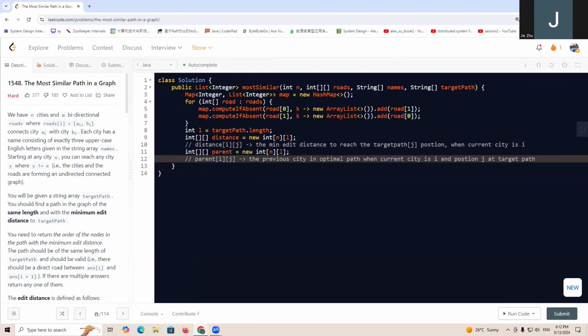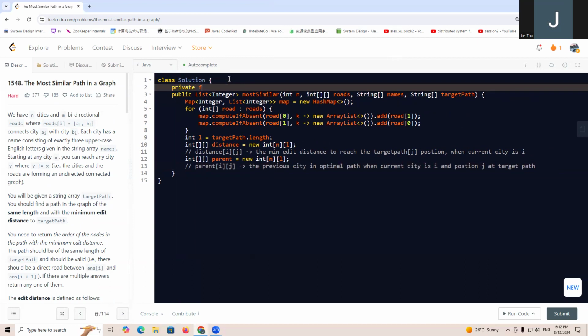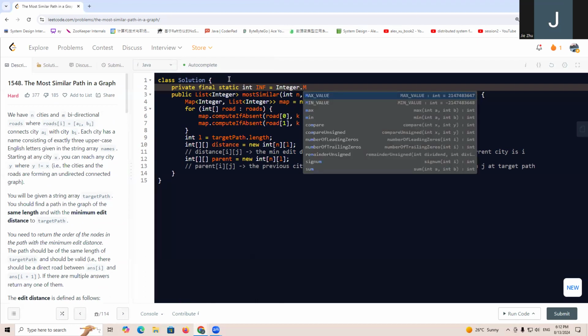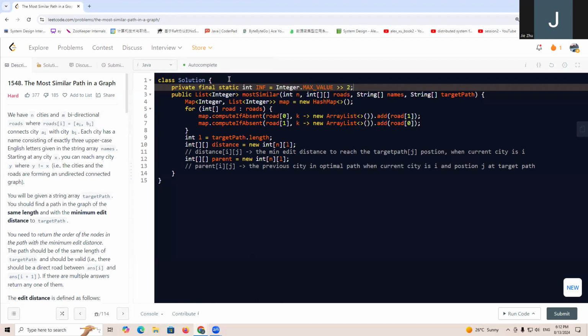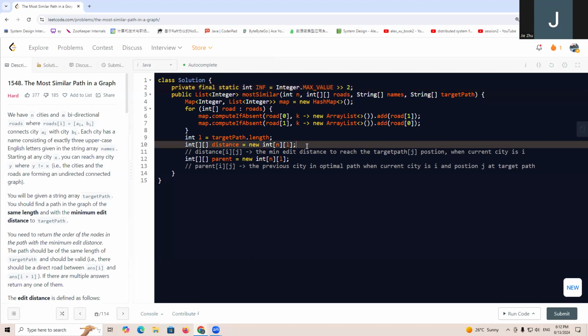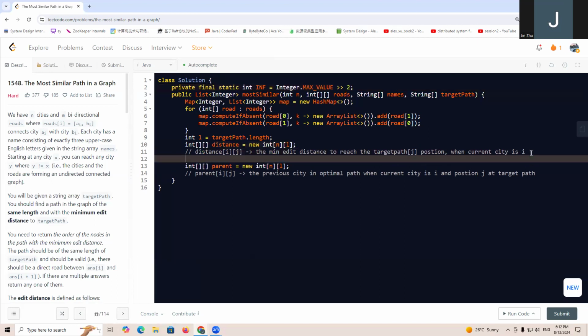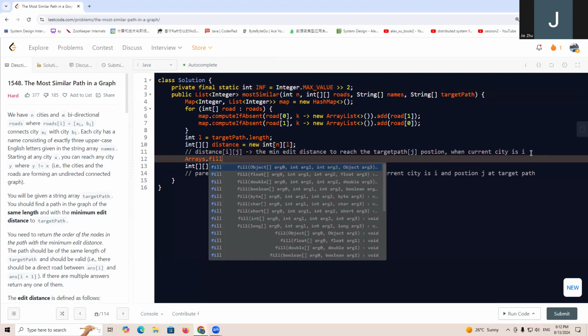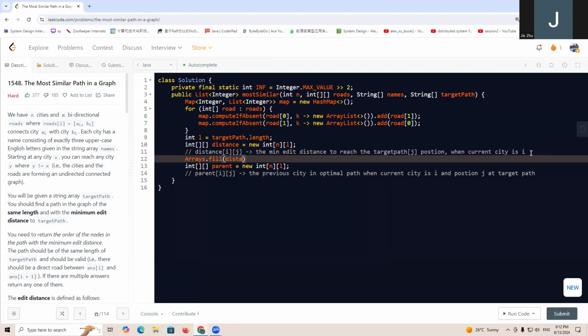And let's set the distance array to be always the final static int, integer dot max value, right? So let's do this for every d, right?